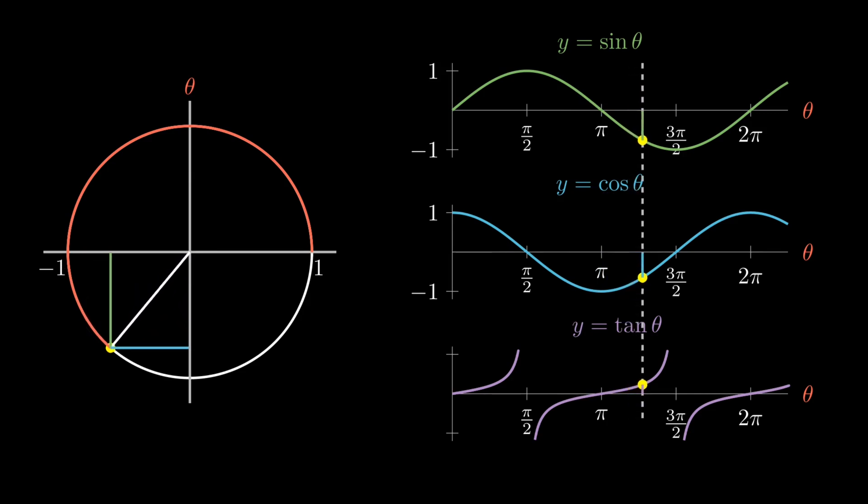A dashed guide keeps their theta values aligned with the circle. The purple curve shows tan θ, which is equal to sin θ over cos θ, and it shoots outwards towards plus or minus infinity whenever cos θ tends to 0, explaining the vertical breaks near π/2, 3π/2, and so on. One full revolution of the dot produces one full period of each graph up to 2π, revealing how simple circular motion encodes the wave-like behavior that reappears throughout physics.